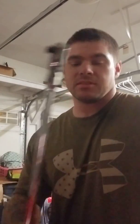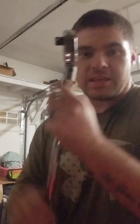Is Snap-on worth it? Well, we're going to talk about that a little bit. Is it worth going and buying one of these, right? Depends. Depends on how you use it, how often you use it. So this is a 25-inch flex head ratcheting breaker bar. It's made by Snap-on.